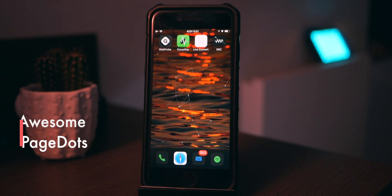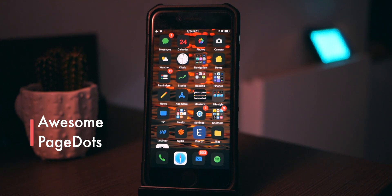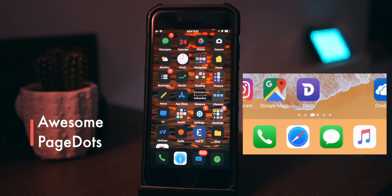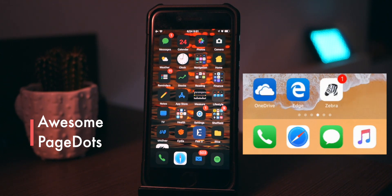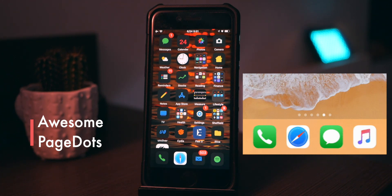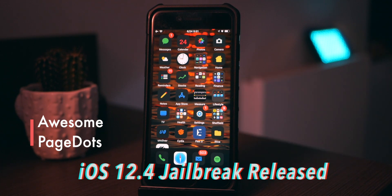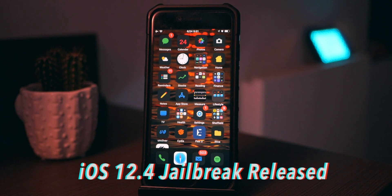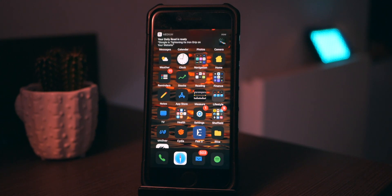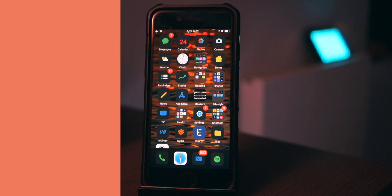The last one is called Awesome Page Dots. Because I have Springfinity on I can't show it fully, but here's a preview — I really like that subtle animation when sliding from page dot to page dot. Definitely get this one if you want to deck out your iOS 12 jailbreak. iOS 12.4 jailbreak is out too, so if you've been waiting on that, check out the subreddit and other YouTube videos. Come to me for the tweaks — I'll leave the installation videos to the other YouTubers.